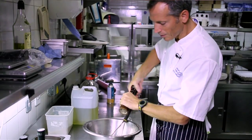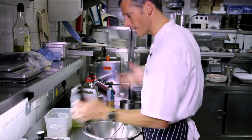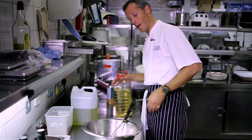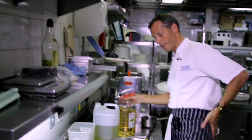I always think about how many people I'm trying to serve when I make a dressing. So if you're making a dressing that's going to do 30 salads, you want to put 30 twists of pepper in there — that's the right quantity of pepper per person. The oil is always the majority.